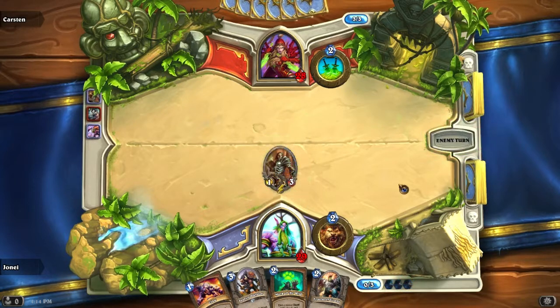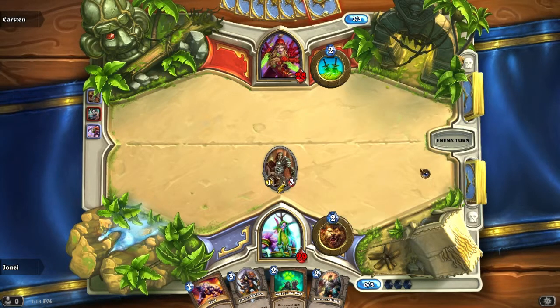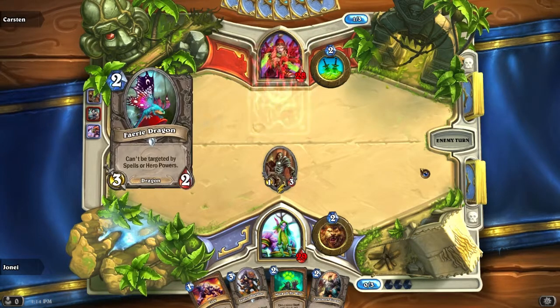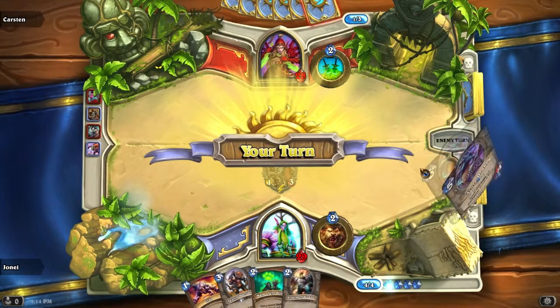Speak to me. Hopefully get some card draw. Hopefully get more than one, really. That's always the thing with Acolyte of Pain. Every time it takes damage you draw a card. So I kind of consider it you've got enough value out of it if you can get more than one card out of it.